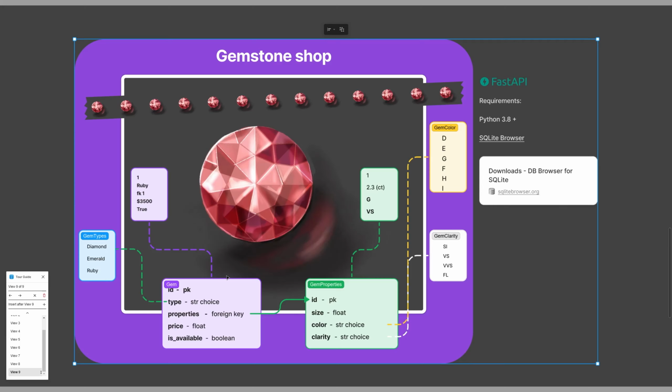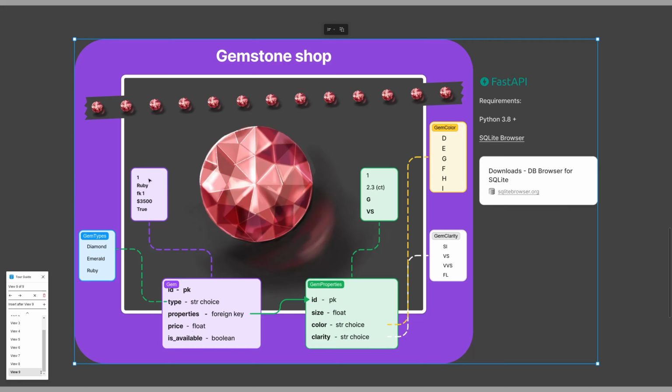We can't just let someone write their own. Then it will have properties, which will be a separate database table with size, color, and clarity. Color and clarity will be a choice, so you select out of something predefined. Then it has a price, and we can see if it's available or someone already bought it.